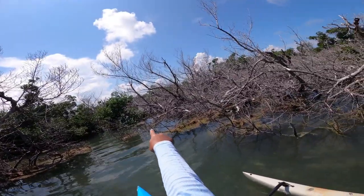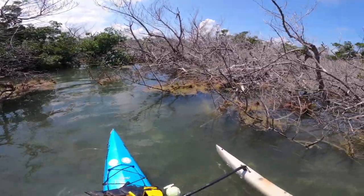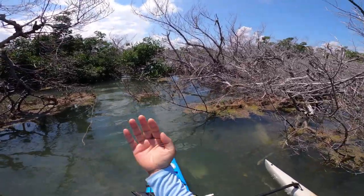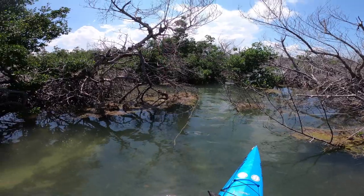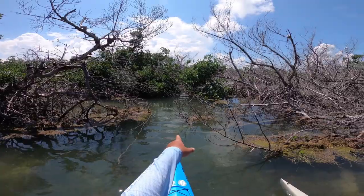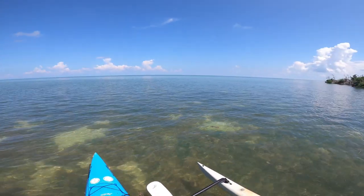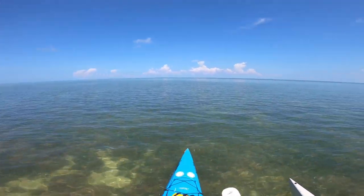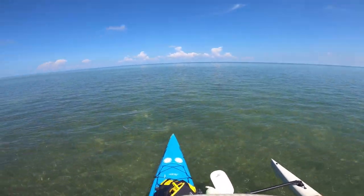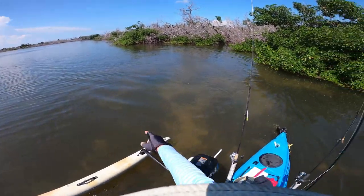All right, I can see that basin right through there, so it's just this little bit that's blocking it. But yeah, not seeing too much, just tons of bait here as well. There were more mangroves on that side because that was the incoming. It's better to sit at the head of the table and get the food first than the backside. And it's all full of pilchards on the inside there. And I'm just gonna take a little run to the north here, see what the bottom structure looks like. Nice healthy seagrass. All right, ran into my first tarpon. There they are.